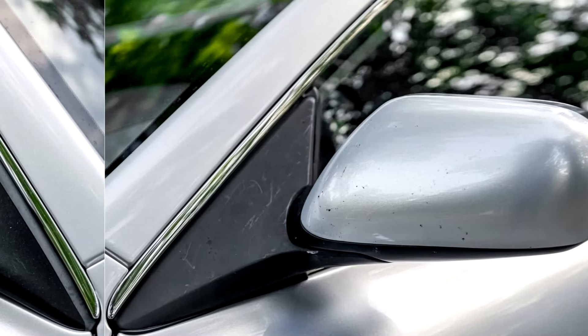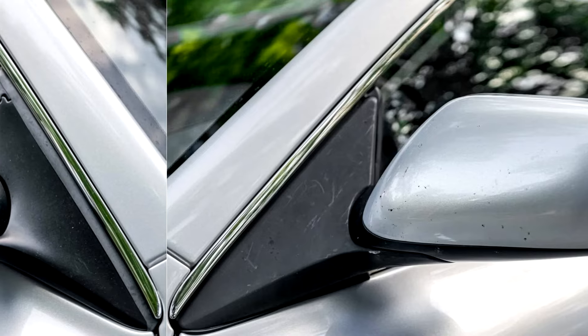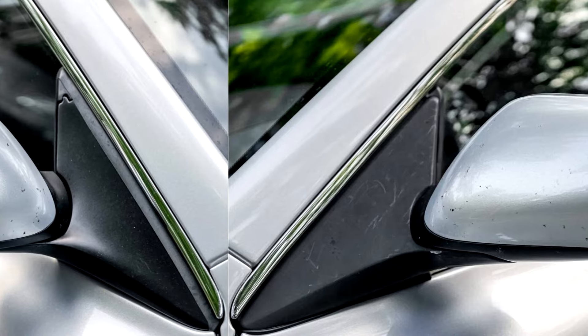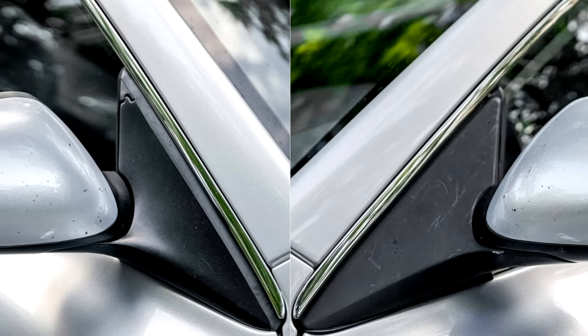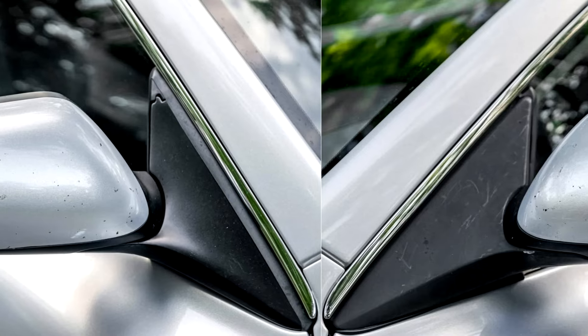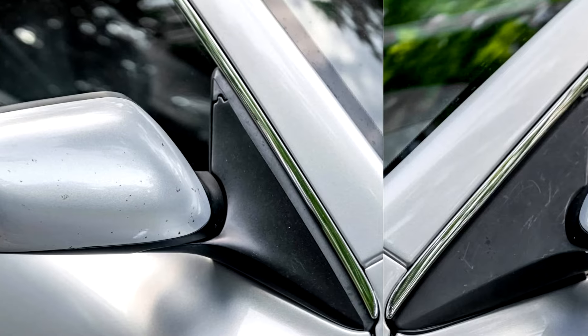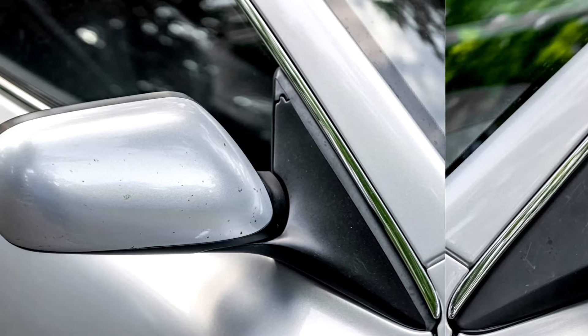And finally, if we compare the two mirrors side by side, you can clearly see that the right side mirror base has been changed. The finish isn't faded, and it's got that weird little chip thing going on at the top. So this would be my trigger to talk to the seller some more — get the story. Was that side damaged, or did part wear out and it had to be replaced? There's enough clues in these photos to prompt me to investigate a little bit further before I were to bid on this car.